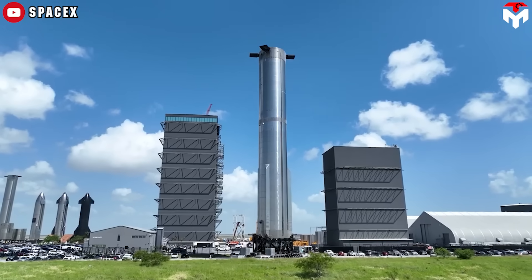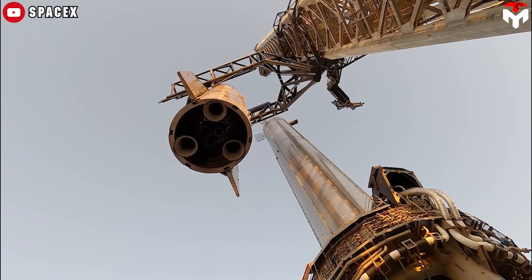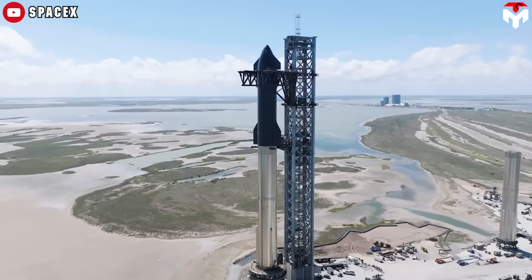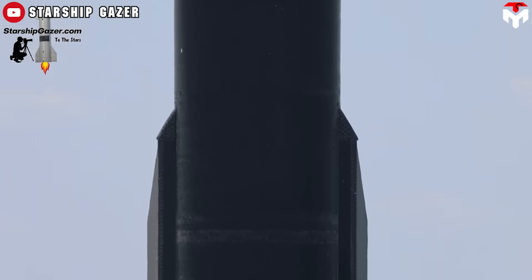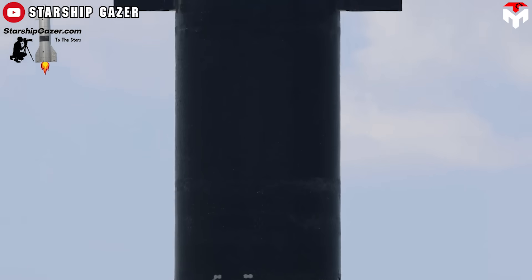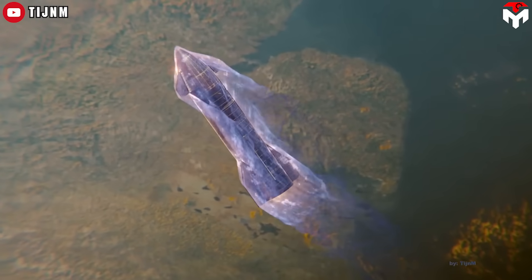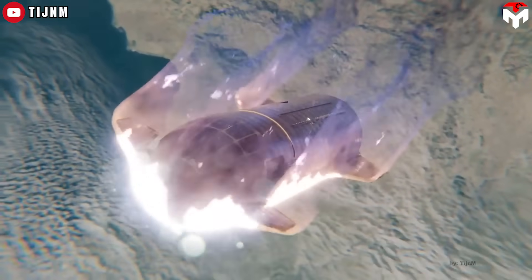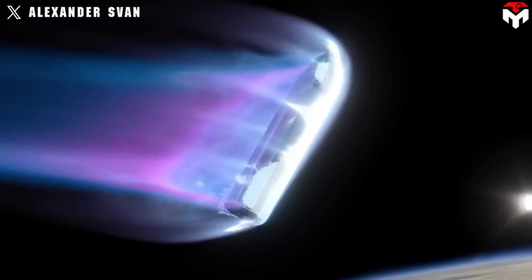It means that the vehicle's design needs to be greatly simplified, but it also must be safe enough to require minimal to no safety checks between launches. A notable component here is its thermal protection system, which plays a vital role in saving the spacecraft against the risk of becoming a giant fireball during its reentry.